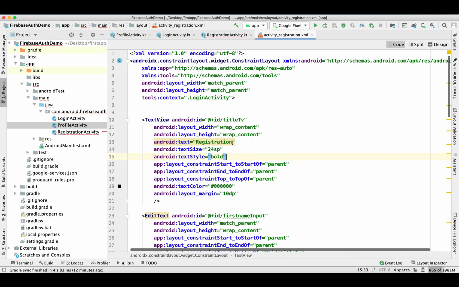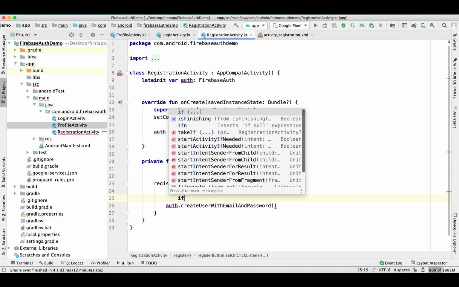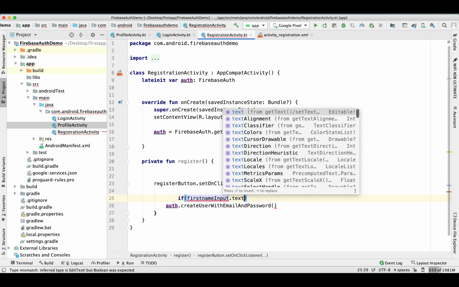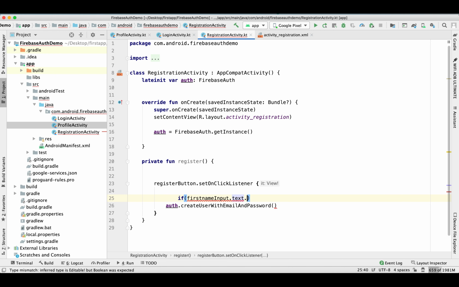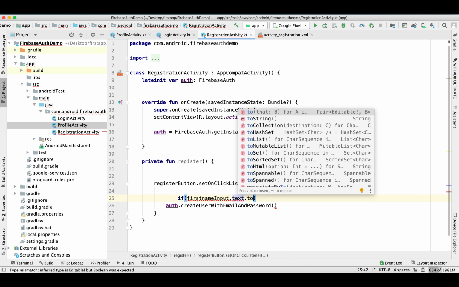But before that, let's add some validations. So the basic empty validation, like email, first name, last name should not be empty.